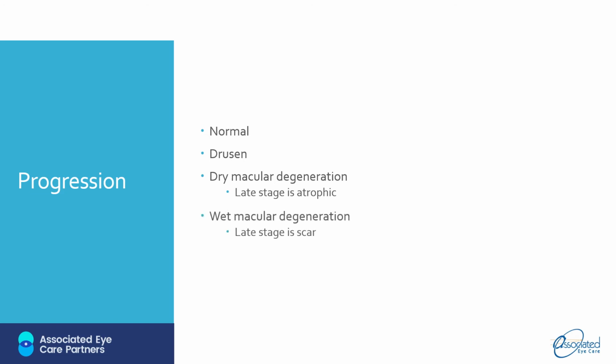So again, go over this again. The progression is normal. We start out normal. We develop drusen, yellow waste product concretions at the base of the retina. If these are allowed to coalesce or get worse or be associated with some damage, now we call it macular degeneration, which can get bad. It can lead to an atrophic geographic atrophy area. And then if there's abnormal blood vessels or bleeding associated with it, then it's called wet macular degeneration, which can lead to scar. So progression, normal to drusen to dry macular degeneration to wet macular degeneration.